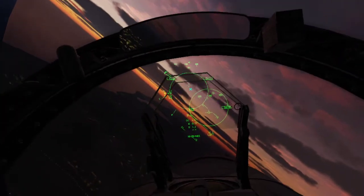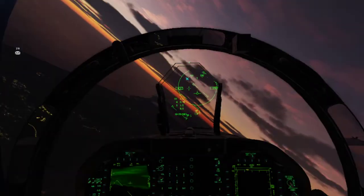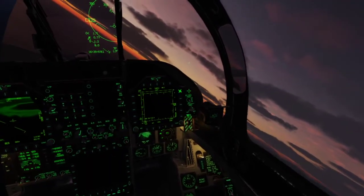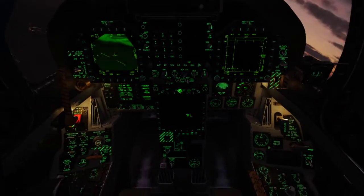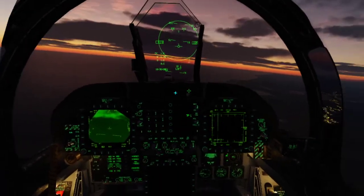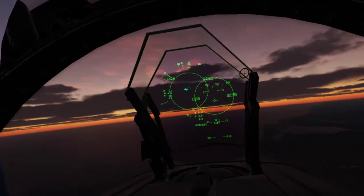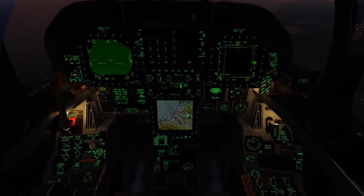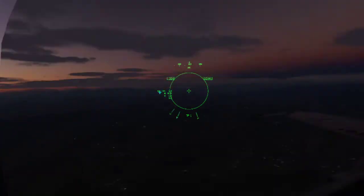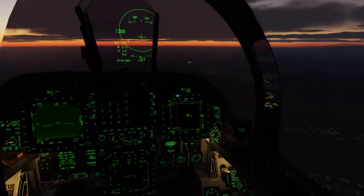Scarlet, I just got an AMRAAM up to 120,000 feet at 850 knots. Orbital AMRAAM, very nice. 130,000, 700 knots. Fucking missile, dude. It's gonna come down like a rod from God. 140,000 feet. Holy shit. Make your 5 o'clock, Scarlet. Visual. Watch out for this AMRAAM coming down around Batumi from orbit, guys.